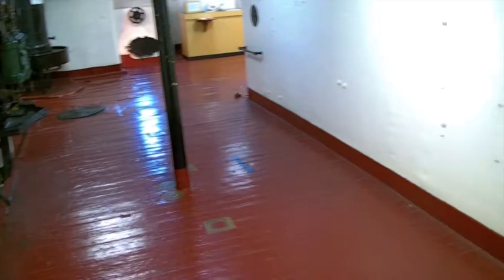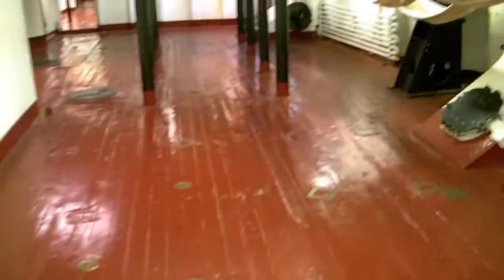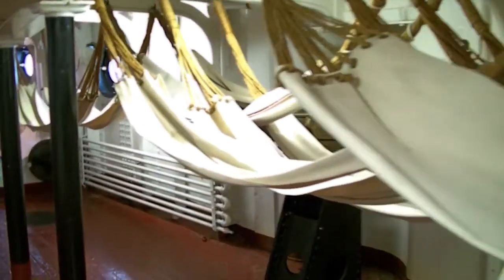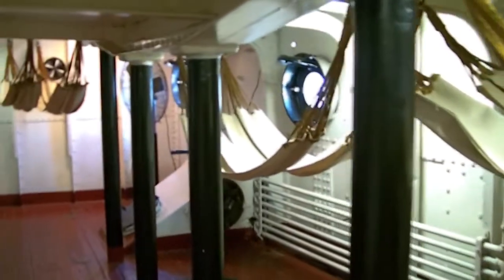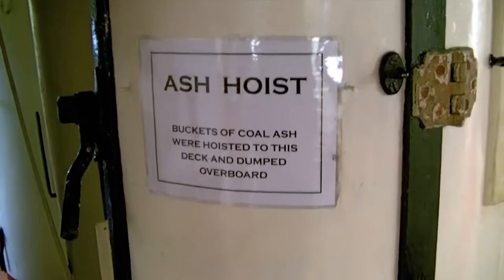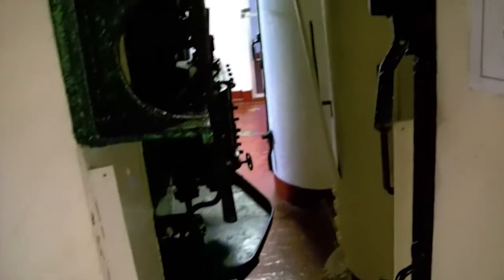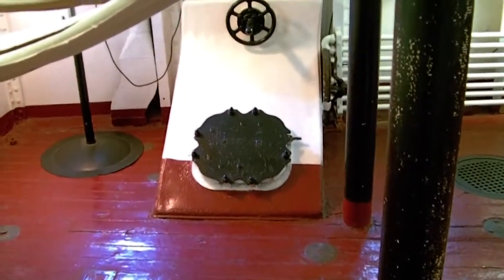I'm not sure what this is — looks like more crew quarters, more big open spaces. More hammocks. Just lots of hammocks and lots of empty space, so I guess if you needed to put in another couple hundred hammocks you'd have plenty of room. Here we have the ash hoist — it says buckets of coal ash were hoisted to this deck and dumped overboard, done by hand. I guess they had a porthole or a sheet there that opened up where they could dump it.